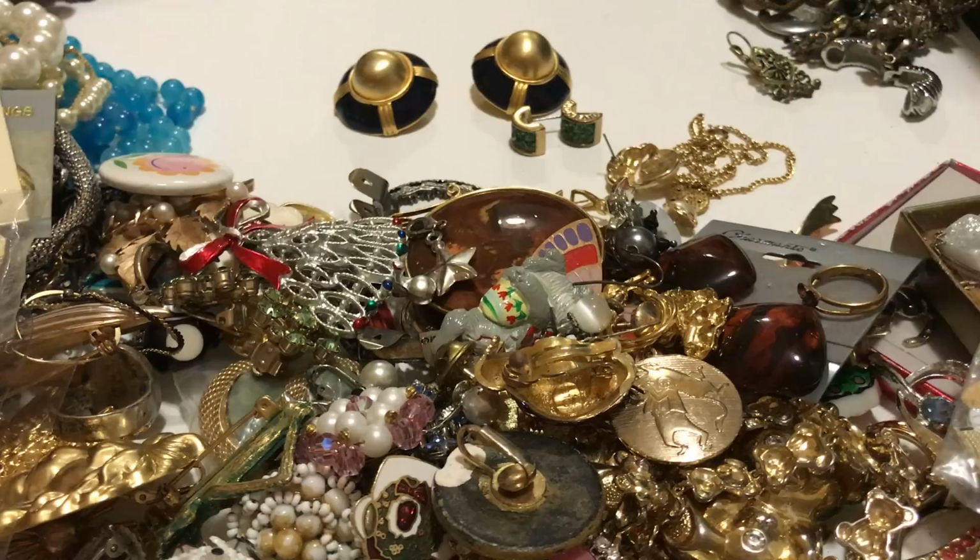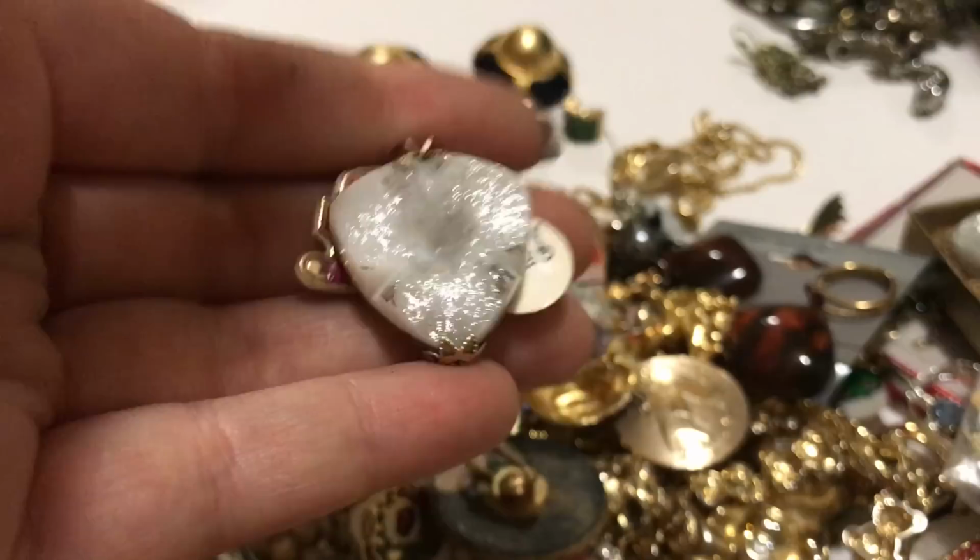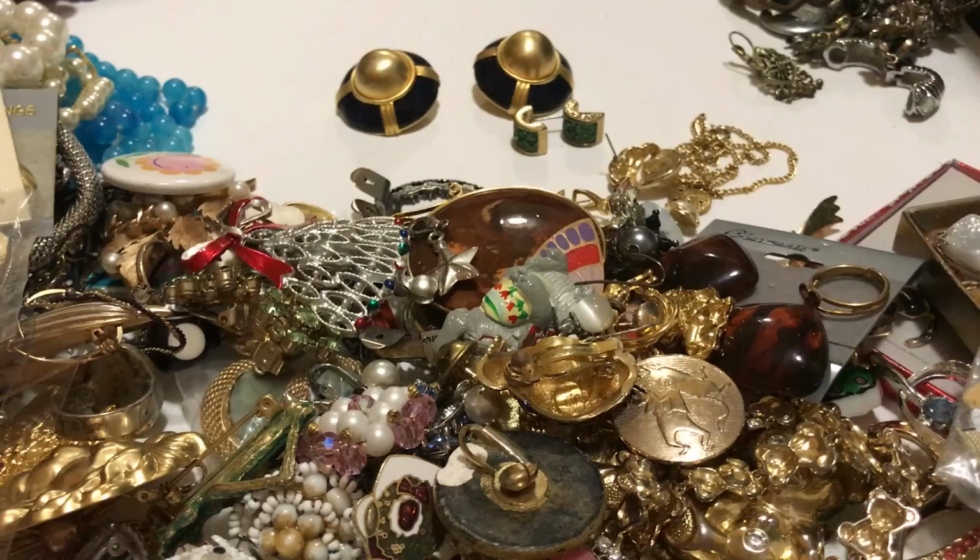But you can wish me luck. Again, I am not disappointed. I really do think I got some great stuff. I love the bangles, and some of even the earrings are nice. I believe these are earrings that would have gone with that. So I'm kind of sad that I didn't see both of them, but those are really neat too. And a lot of the things that are broken, I think I have a good chance of fixing them. So like I said, I am not disappointed.